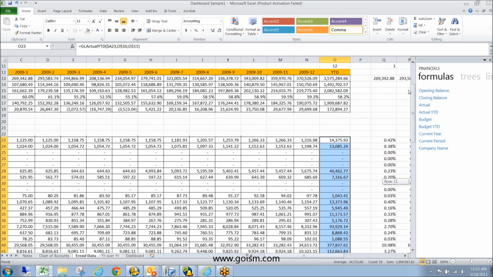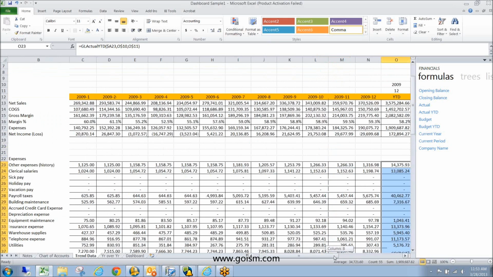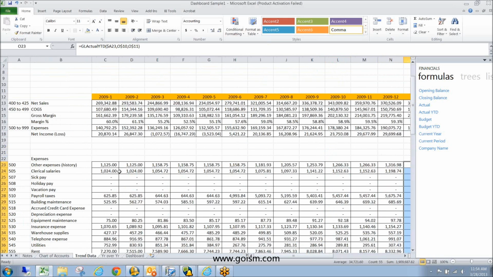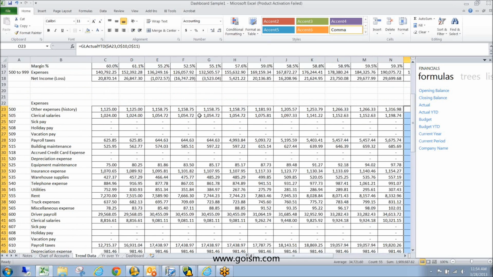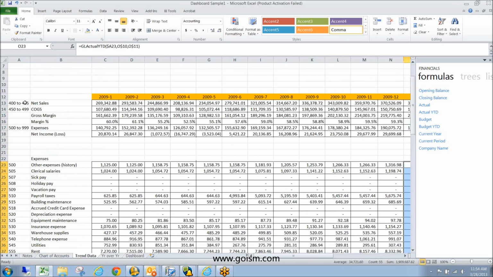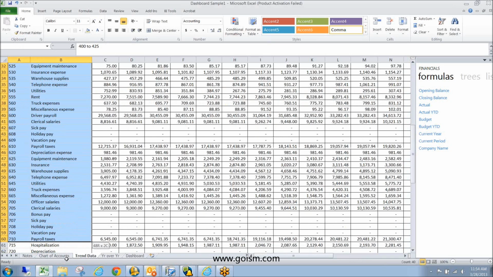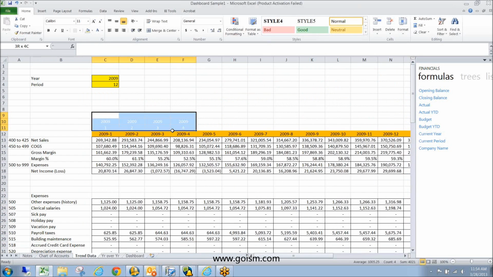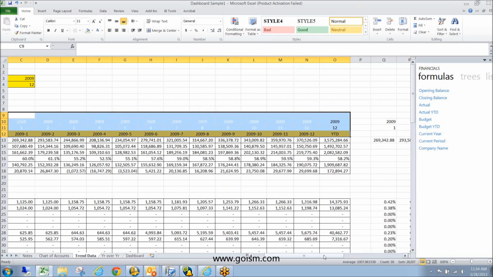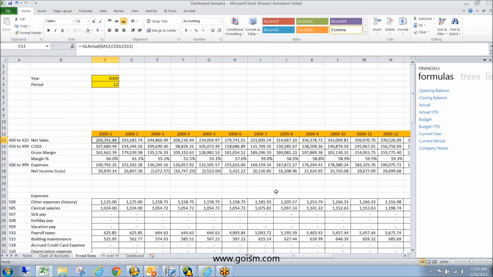So very easy. In a matter of a couple of minutes, we've created essentially an income statement as well as maybe a trended expense report. The key is always getting your report really formatted the way you want it first, really set it up properly, okay? And after that, then it's easy to just create a formula and start dragging it across. It's a very flexible report.